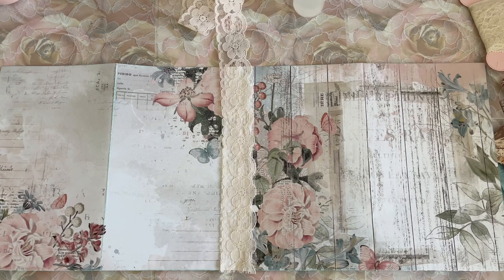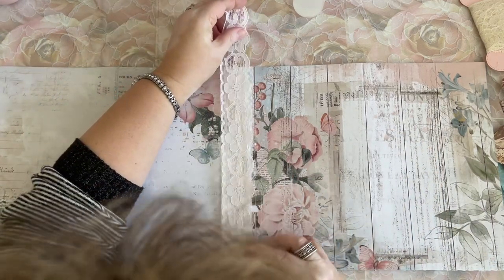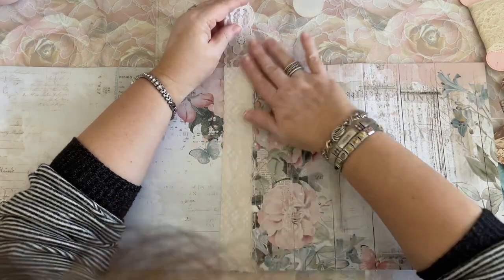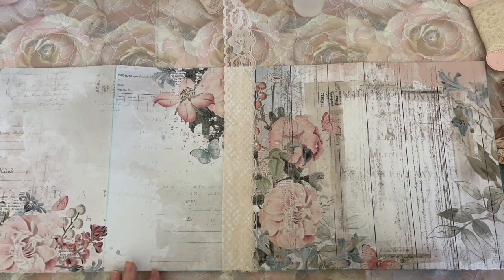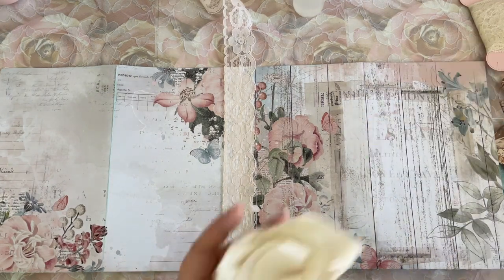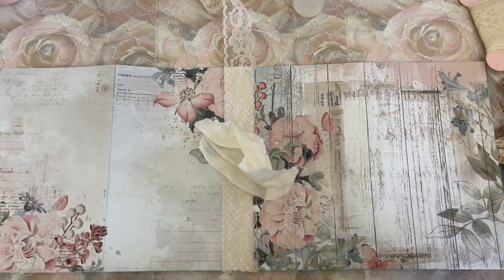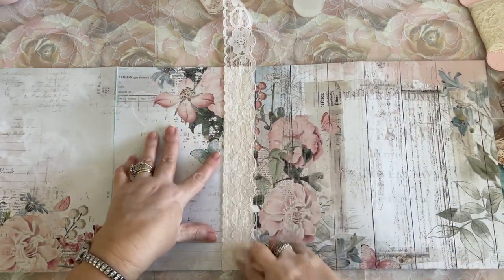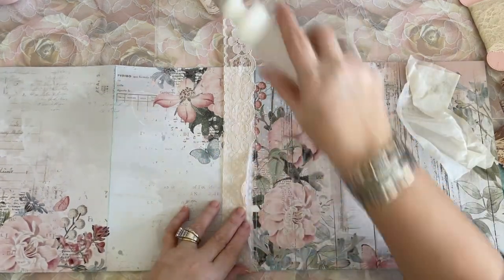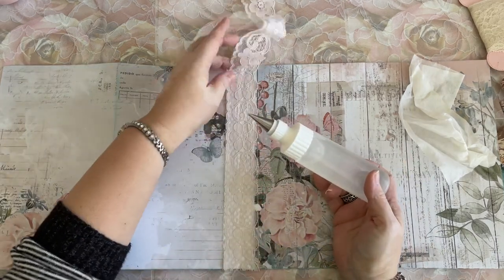I keep knocking all the bits and pieces of that on the floor. I gotta get those done. All right. I did. And I didn't push it down, so I'm probably going to have to re-glue it. I'm trying to get a cloth here. They're everywhere. Okay. These are dry ones. Dry, wet ones. Let's see. Do we need to add... Oh, we absolutely do. Gosh, you guys, I'm breaking out in a sweat in here. It's warmer than I thought today. I opened the window to dry this thing.